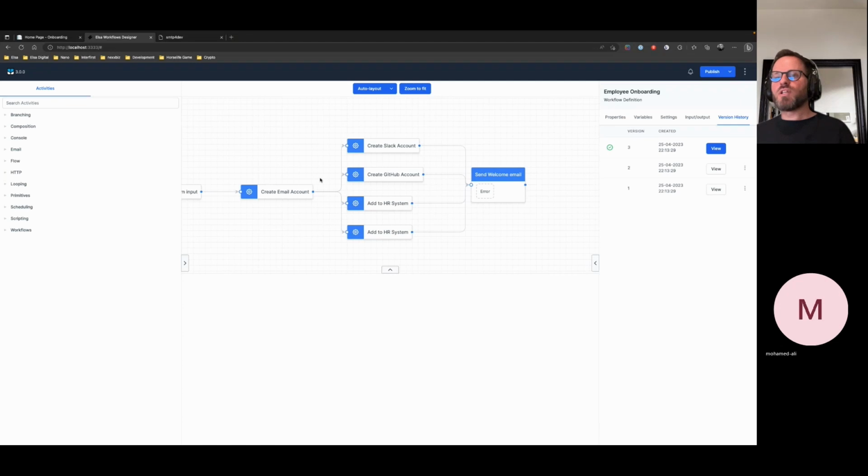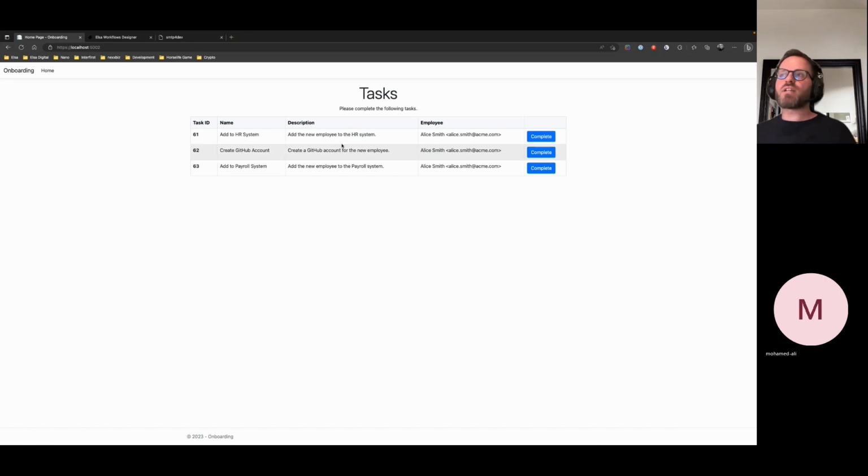So just to show that you can choose to have sequential tasks or even tasks running in parallel, maybe even assigned to different members of your staff. So that's the reason why this is running in parallel, because individually they are not dependent on one another. They just depend on the employee having an actual account set up.